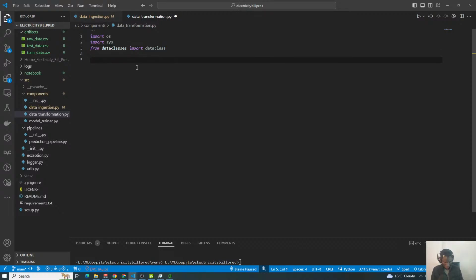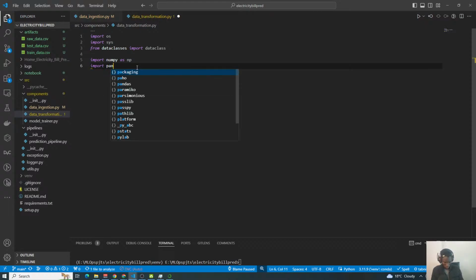Also, I'll import numpy as np, also pandas as pd.